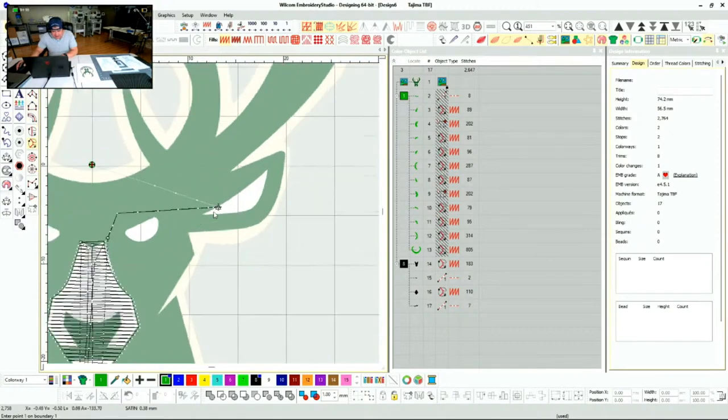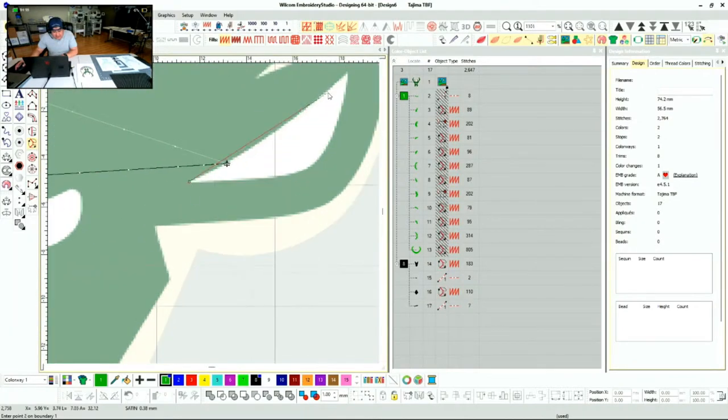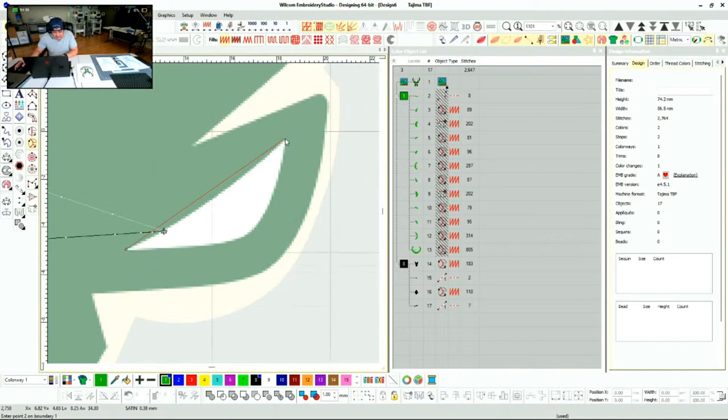Let me just do this ear real quick. Trace this ear. As you can see, it's not a fully straight line. So we put a curve right here in the middle and then a pivot. So now we got that perfect curve. Slight curve. And then curve, curve, curve. And then here is like a straight line.